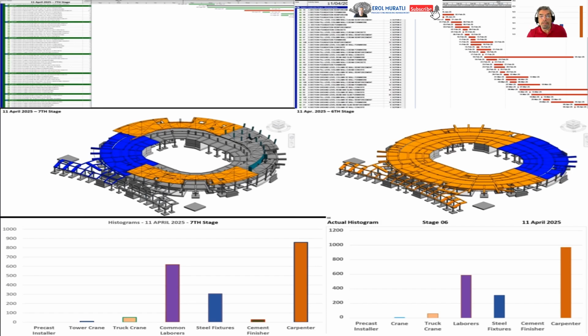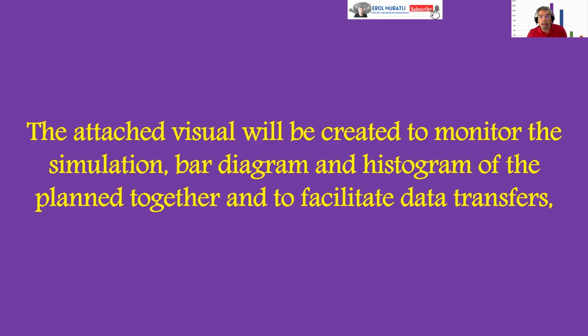We get this visual once we pause on 11th April 2025 on our playback. The attached visual will be created to monitor the simulation, bar diagram and histogram of the plan together and to facilitate data transfers.